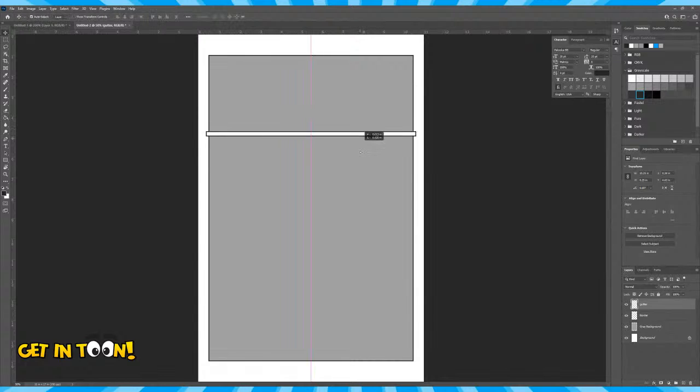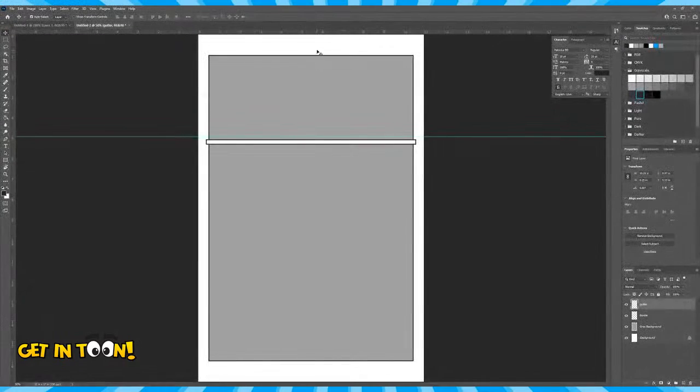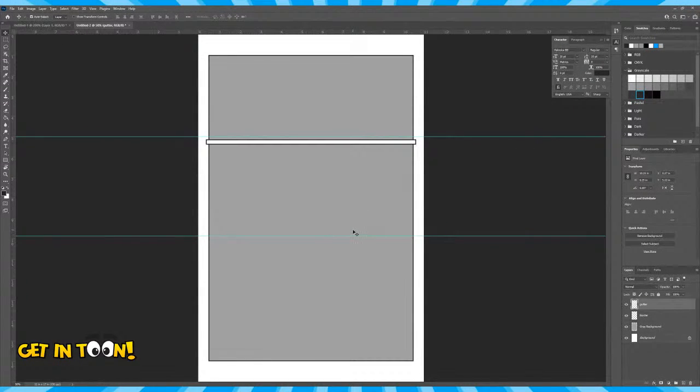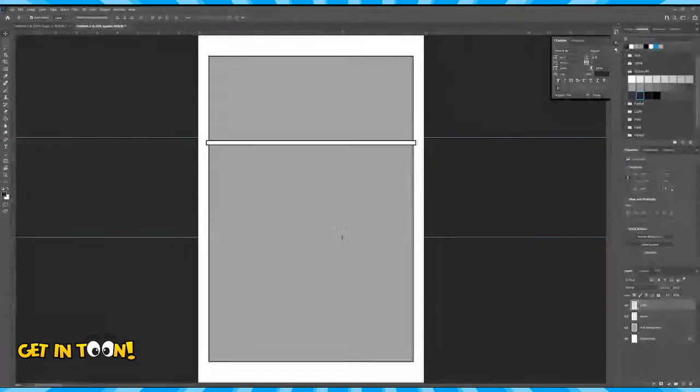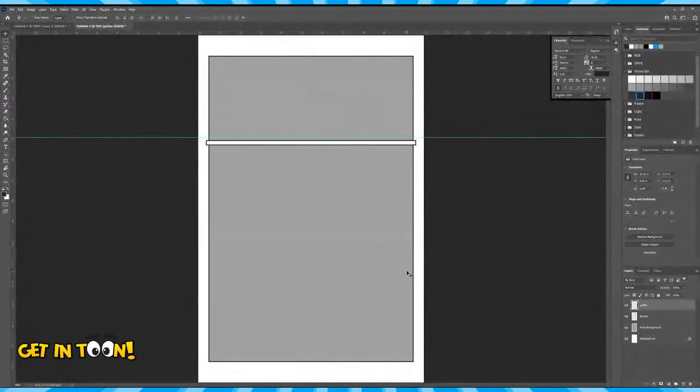Now I have this white border here that I can move around. Let me get to where I need to and duplicate this as many times as I need, right? And once I find the spot that I want it to be at, say right there, usually what I'll do is create a guideline. I usually work in a 3-tier type of strip. So I go 5, I go down to 10, and now I got, whoops, that's not a perfect 10 there. And now I got 3 tiers that should be around the same height, which they're not, and I'll show you why, because I forgot to do something so easy.